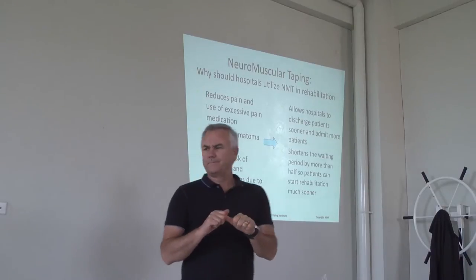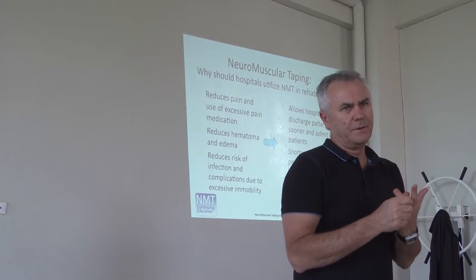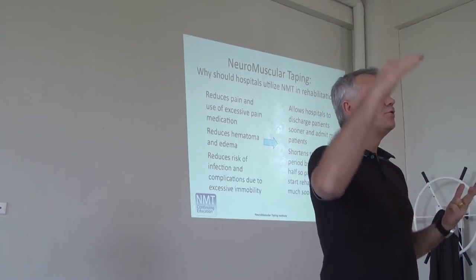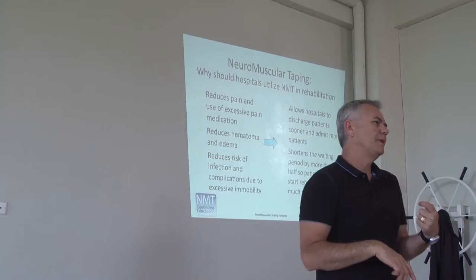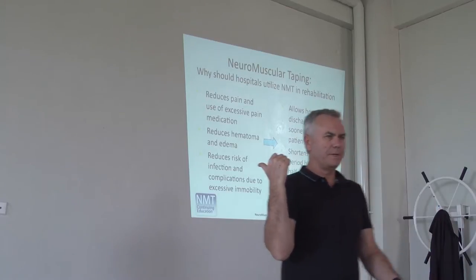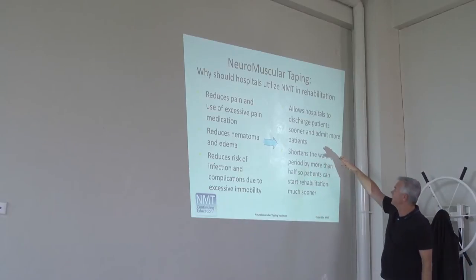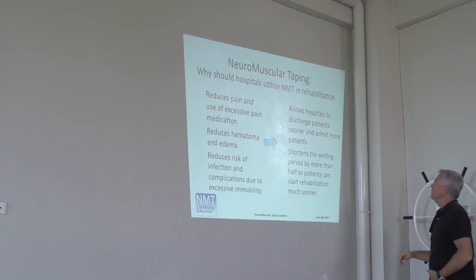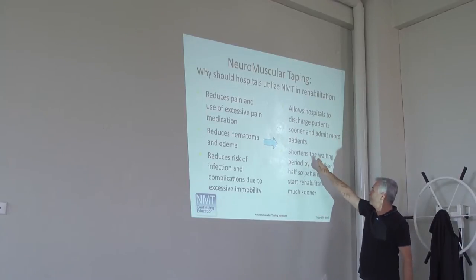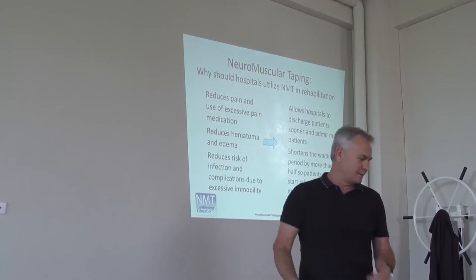If you reduce edema, if you reduce hematoma, you are going to reduce the risk of infection. Too much congestion, too much bruise for too long a period of time, the risk of infection increases. Too much immobility increases the risk of infection after an orthopedic trauma, as we have just seen. So, if you are able to reduce this, you are able to see more patients. You are able to discharge your patient earlier because your patient is better. You're going to shorten the waiting period. Okay? And you are able to start a rehabilitation process faster if you use this system.